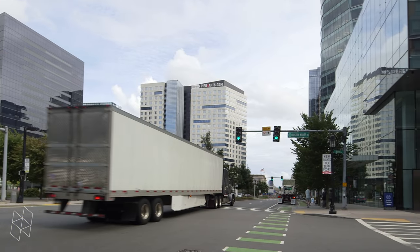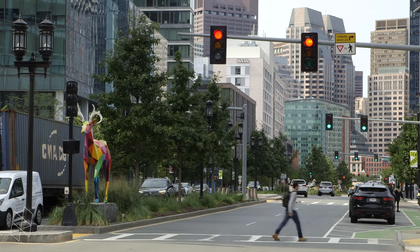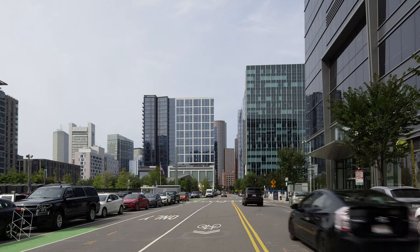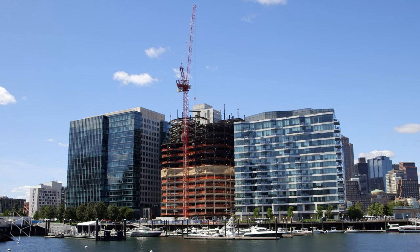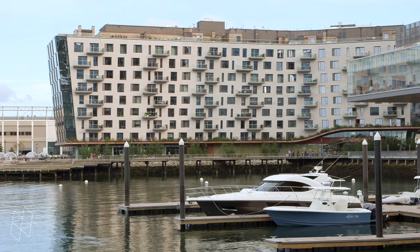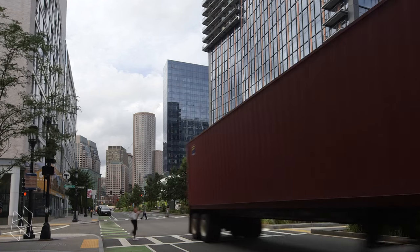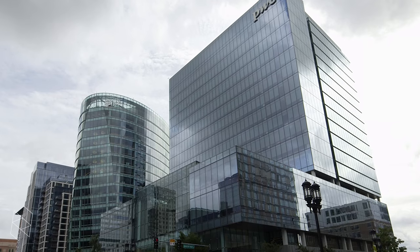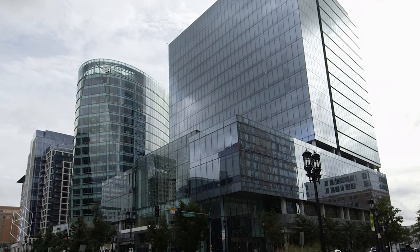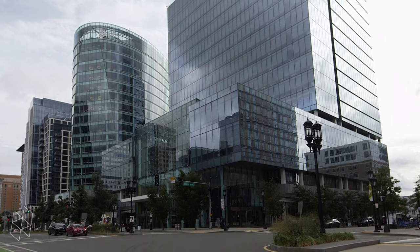We're now standing in the middle of the Seaport Innovation District. It's kind of exciting and very new — it seems to have a little bit of activity on the streets, pedestrians, a mixture of uses, mostly office buildings for tech workers, but an increasing number of housing, although quite unaffordable. Critics, however, look around and say it seems to lack some of the character of old Boston and maybe looks more like downtown Dallas, Texas, rather than what we think of Boston, at least if we look across its several histories.